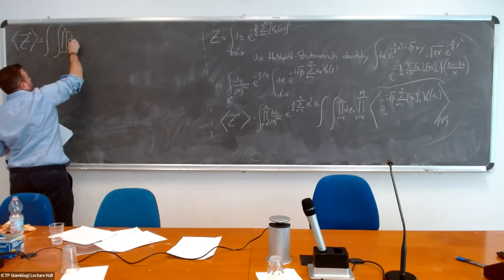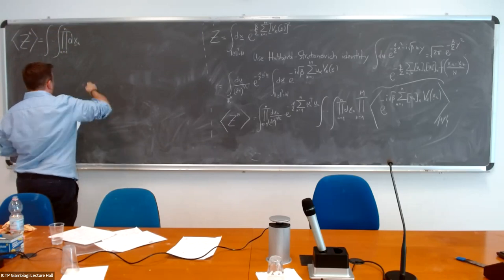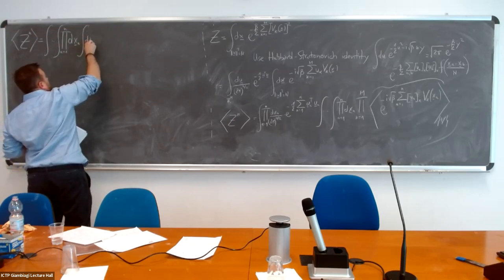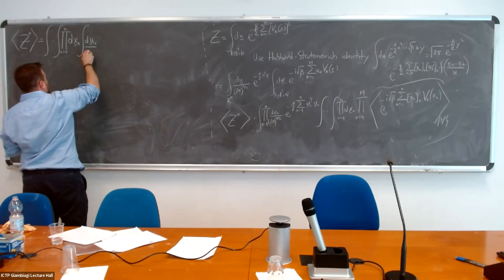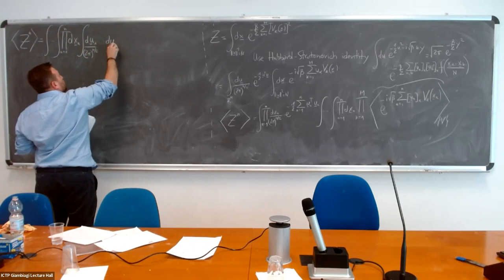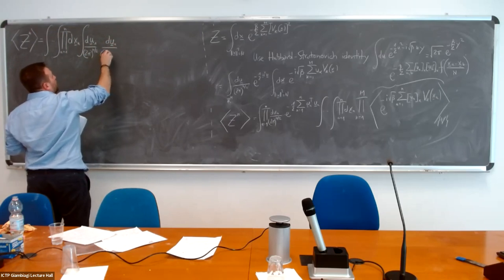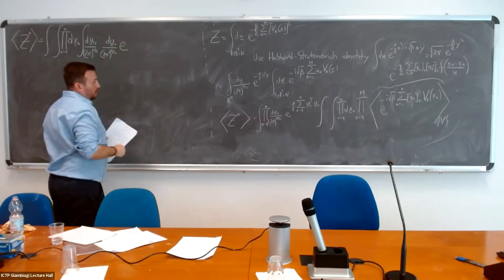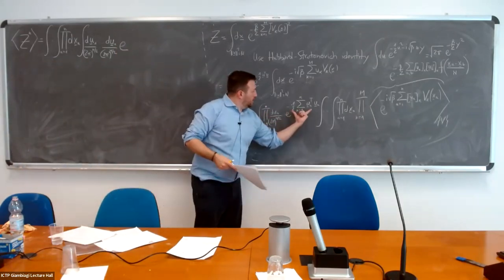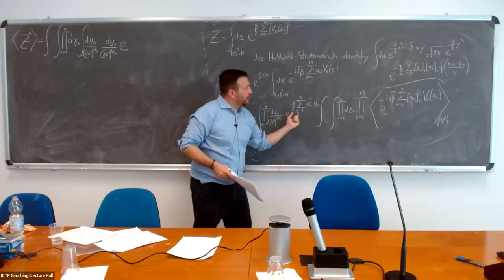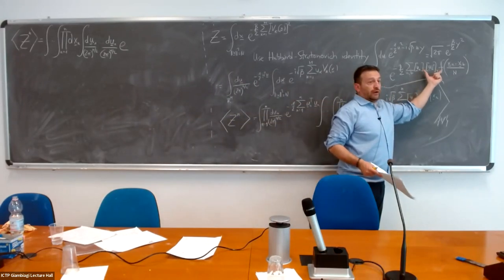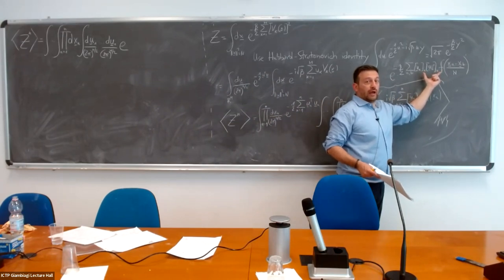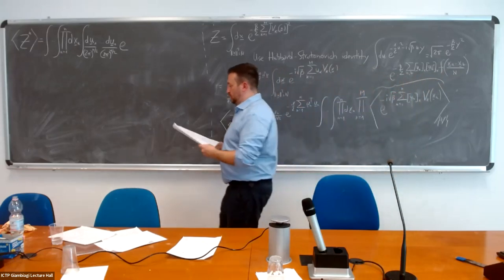So this is dxa. And then we have an integral over du1 over 2 pi to the m over 2, du n over 2 pi to the m over 2. And then we can put together this term here in the exponent and this term here to reconstruct essentially a Gaussian integral in little n dimensions. Okay. How do we do that?